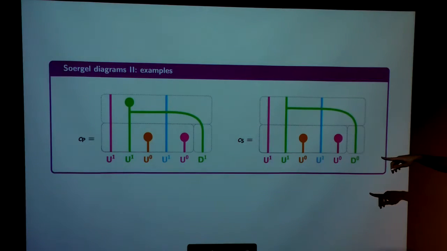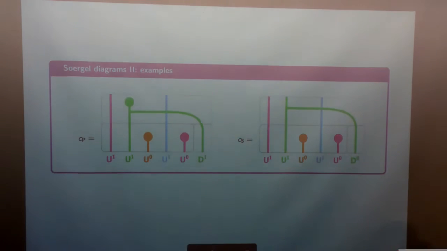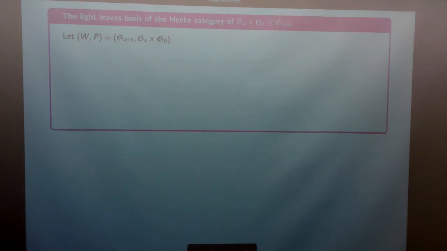So you don't need anything to do with the partitions that I just spoke about, but who is happy with how I came up with this from a path? Can we put our hands up? Yeah? Okay, cool. That's the only thing you need to know so far, so that's okay.